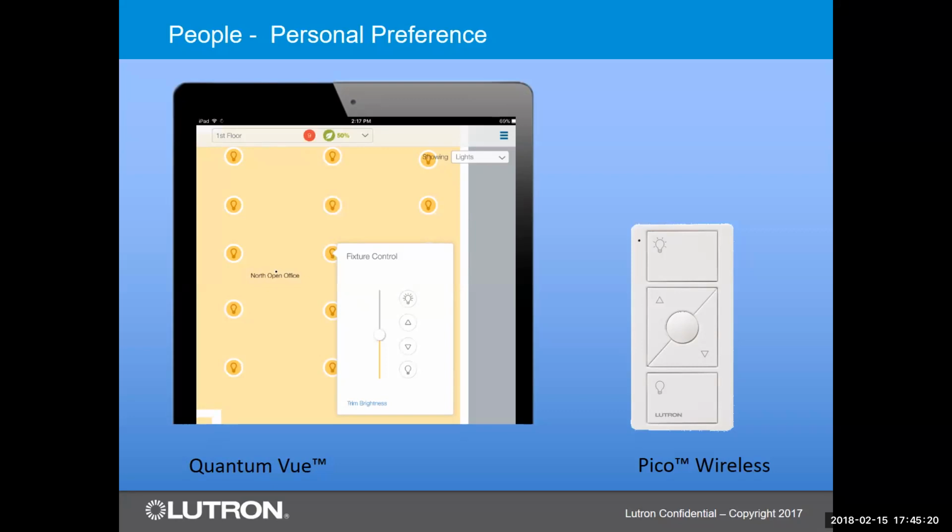Another example, and you can find this in our office as well, is you have this little remote here that's called a Pico, and you have a personal Pico for every person that's at a desk. And what they can essentially do, and this is what I do, is I dim the lights as soon as I get to my office. This is a fixture that's right on top of my workspace. I dim the lights because I like it that way, I don't want it to be on full bright. Other people, or most of the people, turn it off too.